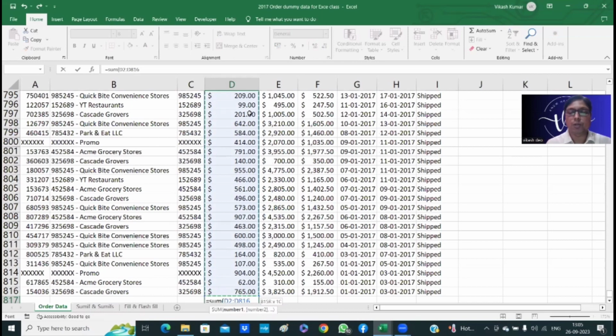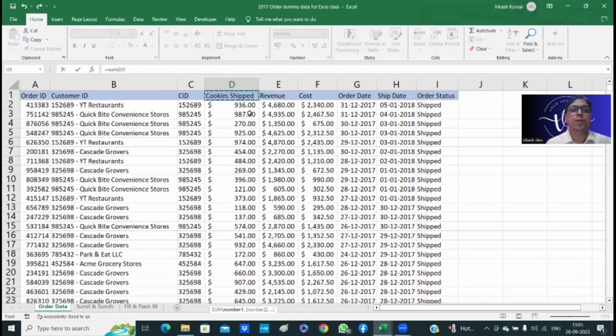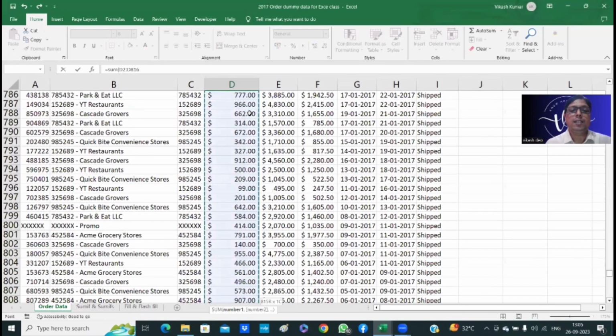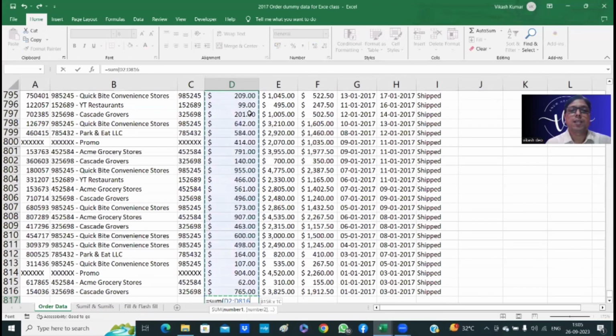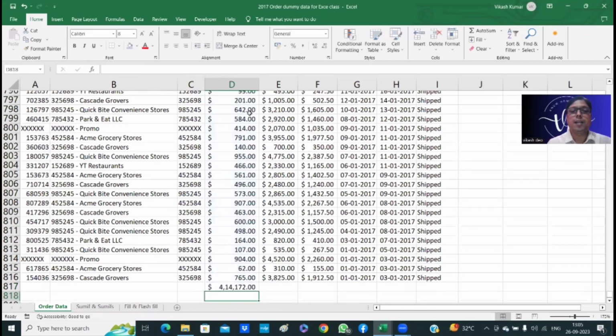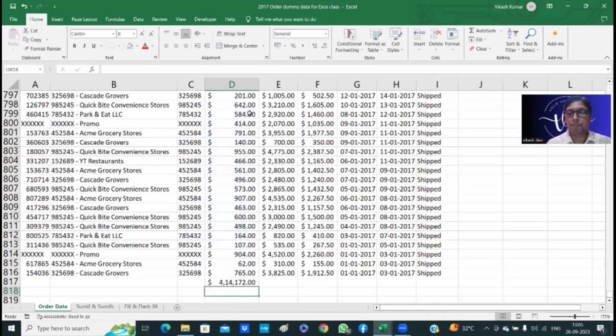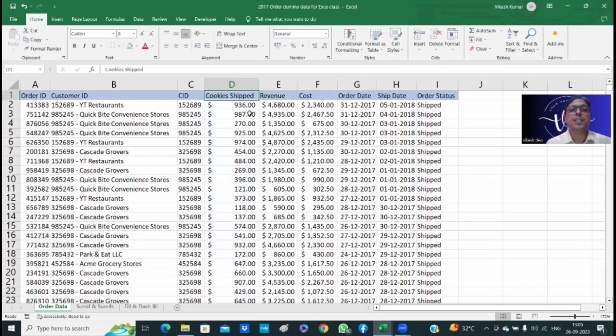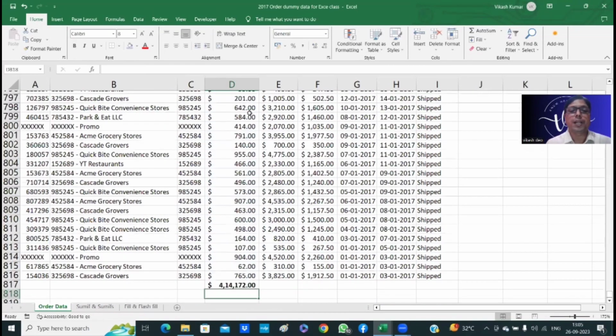You just press Control and arrow down, arrow up, and then arrow down, then Shift, Control, and then this. Then close your bracket, enter. This will give you the sum value. If you want to bold it, press Control B. So this way we can add the sum of long data.